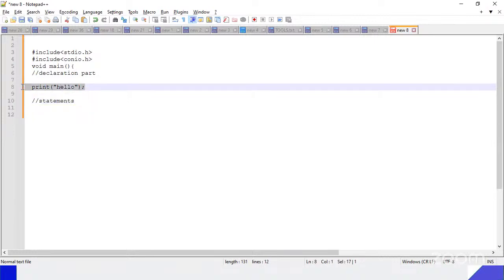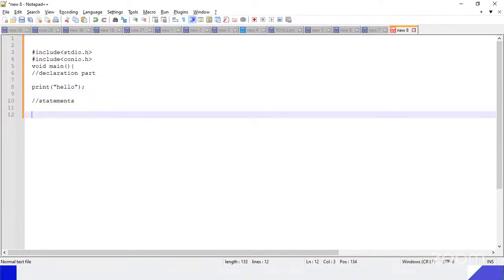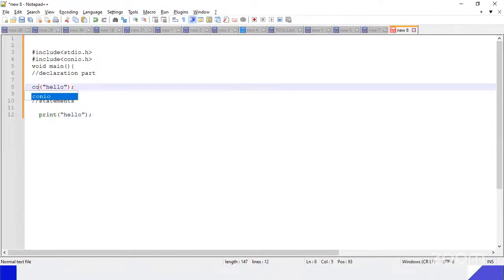Once again, I require printf hello. And I may compute something, compute add, and pass a comma b.